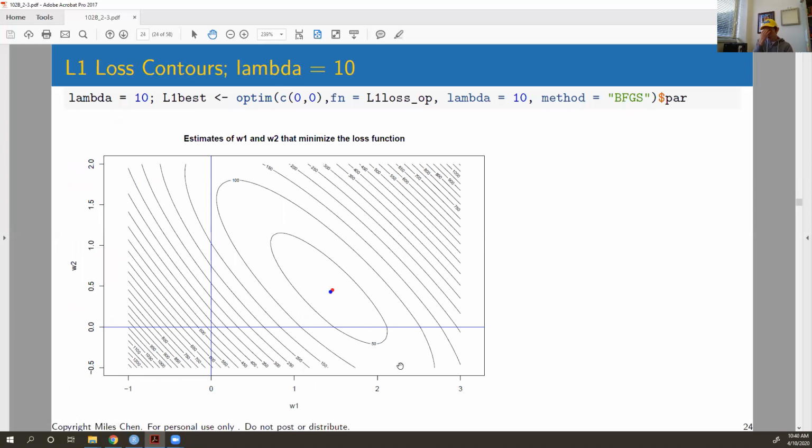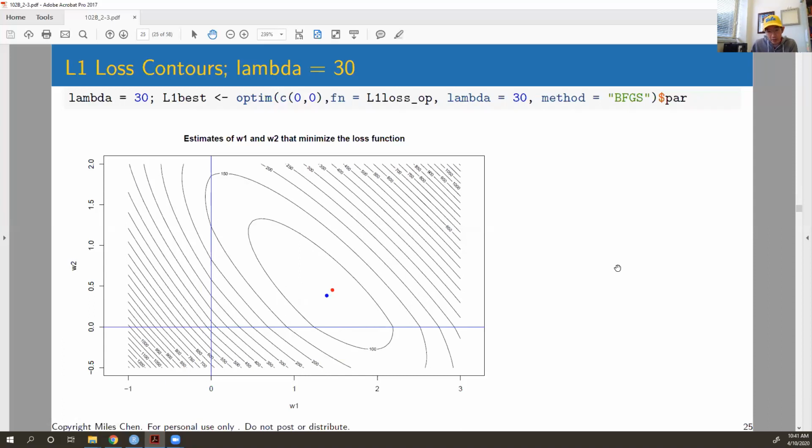Let me show you what this looks like. The red dot represents the ordinary least squares loss minimizer, and these are the contour lines of the modified loss function. Right now the contour lines look just like the ordinary least squares loss. But as I increase lambda, I'm going to flip through some slides, almost like an animation, and the contour lines will change shape. The blue dot represents the values that minimize this modified loss function. The red is the value that minimizes the ordinary least squares loss function, and that will always be at this 1.5, 0.5-ish value. The blue dot is the value that minimizes the regularized least squares loss.